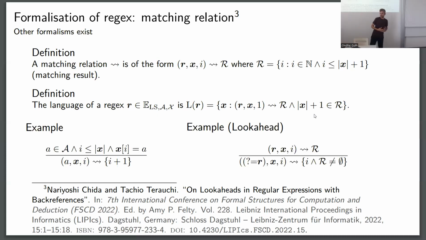Okay, some more concrete example. Basically how it works is that we get some expression and we split it to pieces and try to find some trivial sub-expressions for which we know the answer, and then we combine it back and know the result. So some trivial example is just a symbol. So how do we match a symbol? We basically just check whether that symbol is in that position or not. If it is, we advance the current position. Otherwise, we return just empty set.